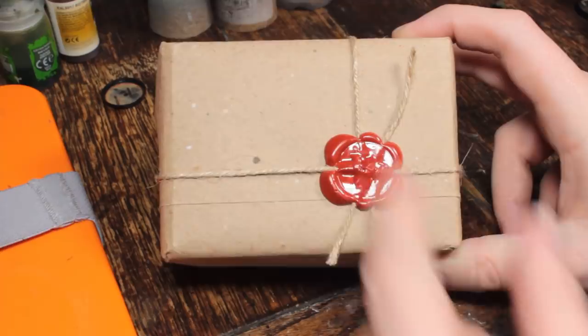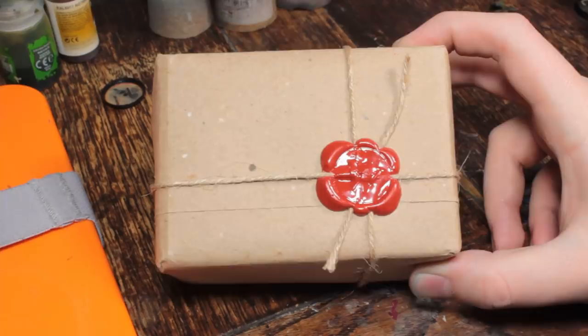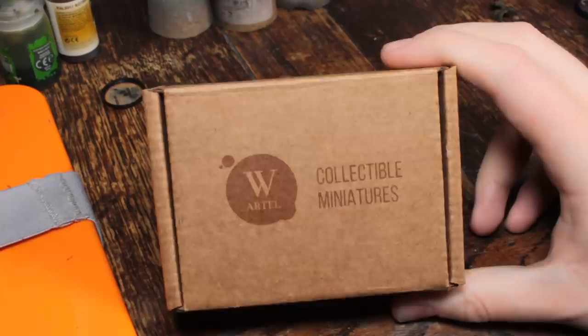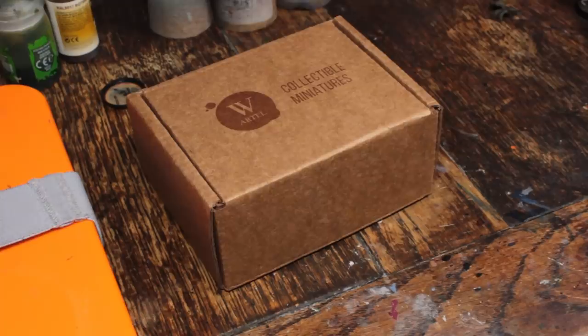Brown string, brown paper. I'm going to go and get a version that I've taken lots of this stuff off already. For you, it's a jump cut. For me, it's in a different room. So there we go. It's been unwrapped. And this is how I know it's wax, because look at that, that is wax on that paper. So 10 out of 10 for presentation right there.